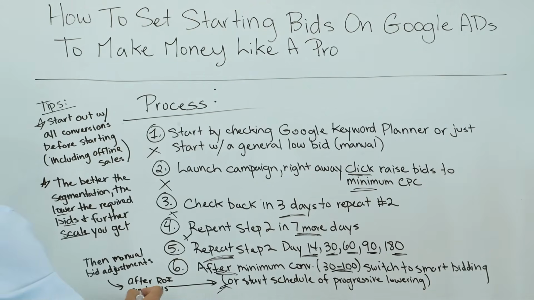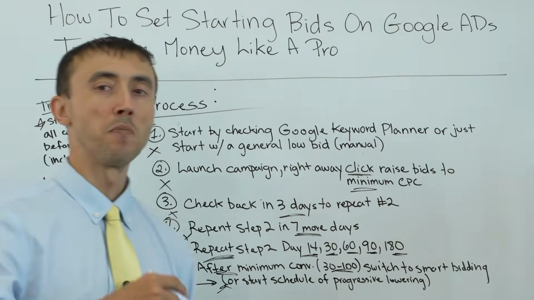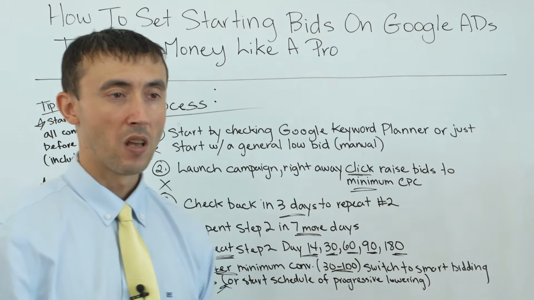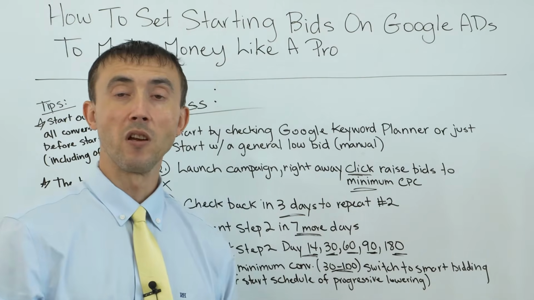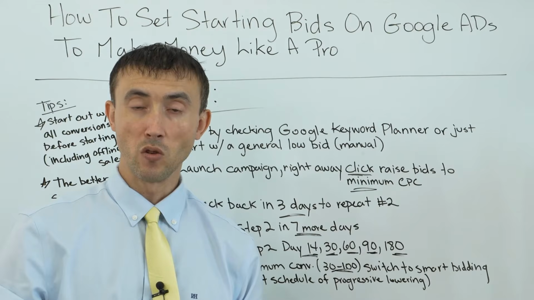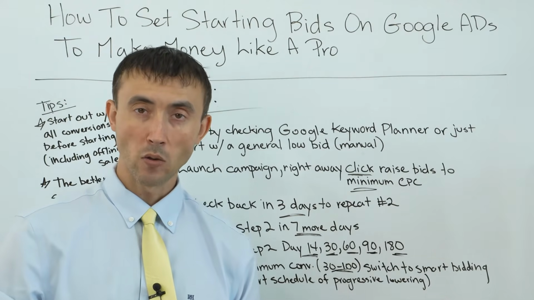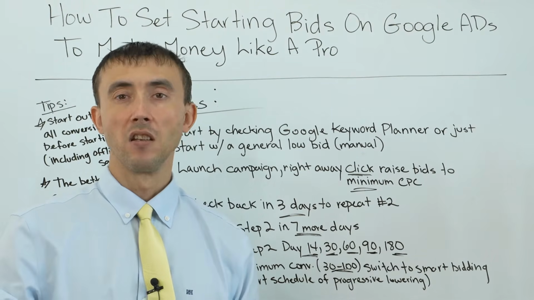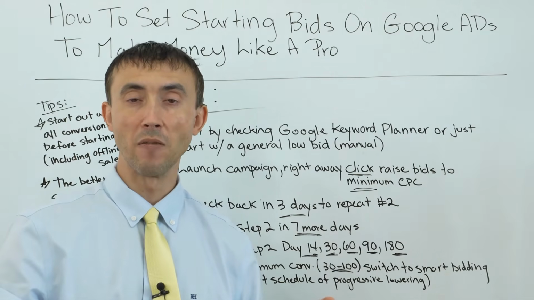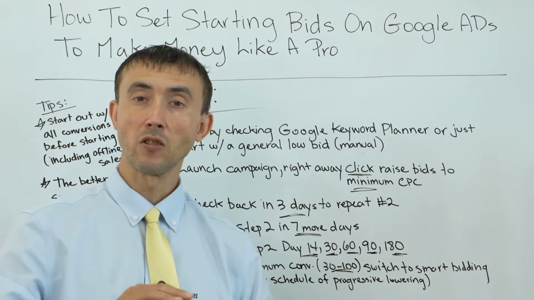So you could use the keyword bids to dial in a certain ROI, right? And then with that, you could scale as the final step in the process using bid adjustments. I just made a video about how to do bid adjustments. Essentially, what you're going to do is, on each level or dimension of your account, such as time of day, day of the week, user gender, age, household income, parental status, device level, and hundreds or thousands of other levels the user can be blocked or optimized on.